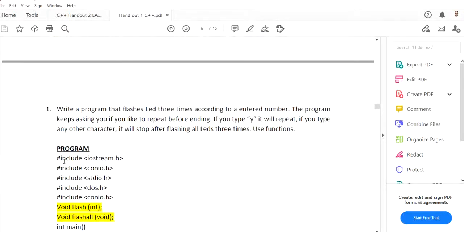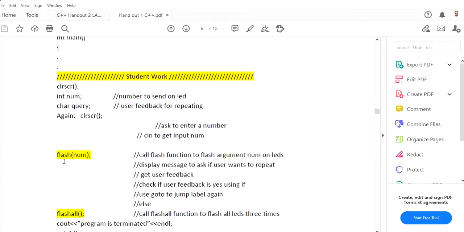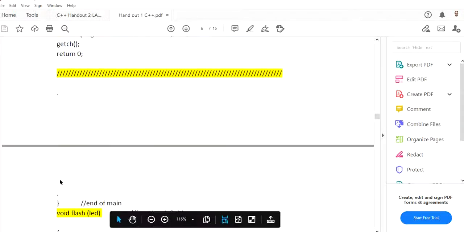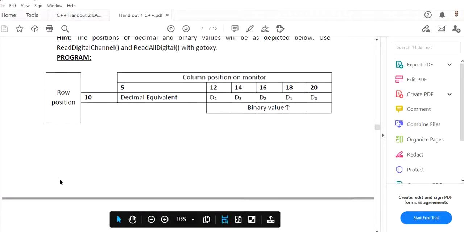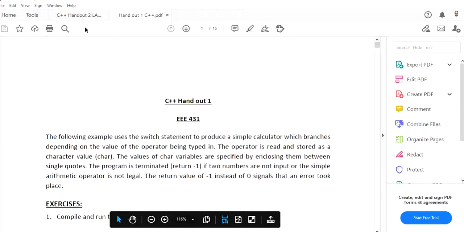Okay, you guys will write this program. This program is also very simple. You guys can use it. Here it is using the function. Function I will explain to you in the next lecture, inshallah. For the time being, in the next class, please understand now what you will do.